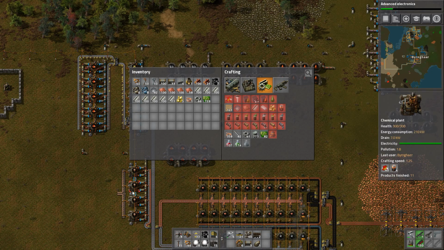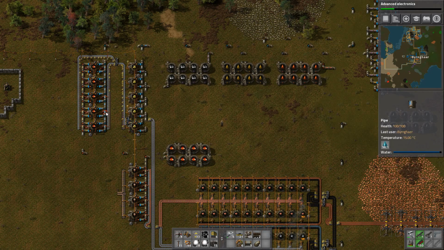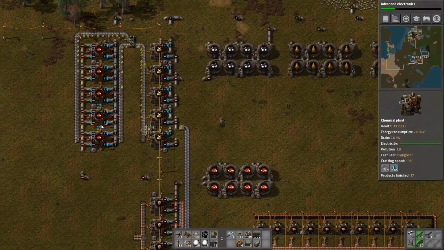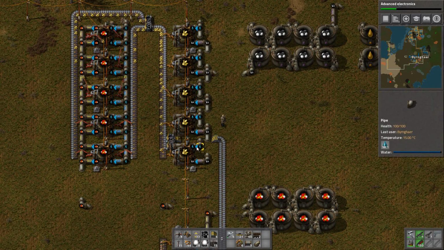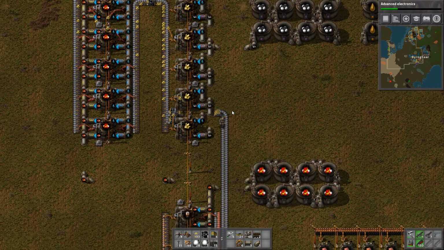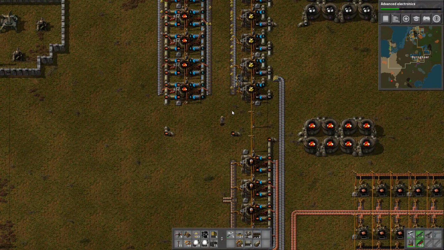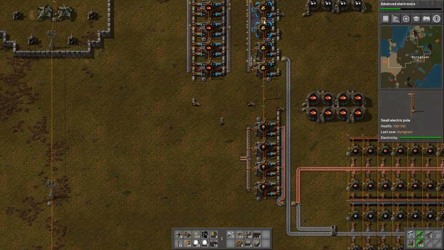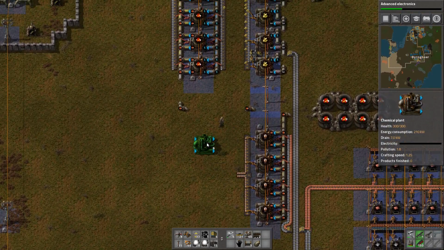Alright, so this production is being halted right now. Sulfuric acid is slowly going up, and we are not getting the amount of production that we need to get out of this. We really need to double this up. That is unfortunate, but it's manageable. Let's see. I guess we can make another line of these things over here. We will have to do that, actually.